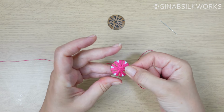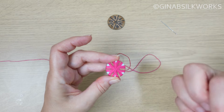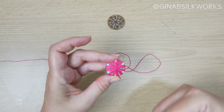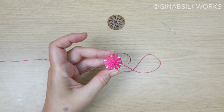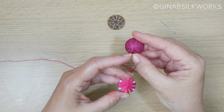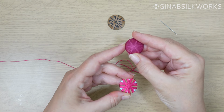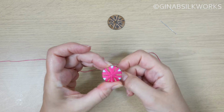You can carry on, but make sure that you pull your threads a little bit tighter as you keep working to fill it individually, or you can wrap broad sections right at the middle. It's entirely up to you. Sometimes your thread will dictate.